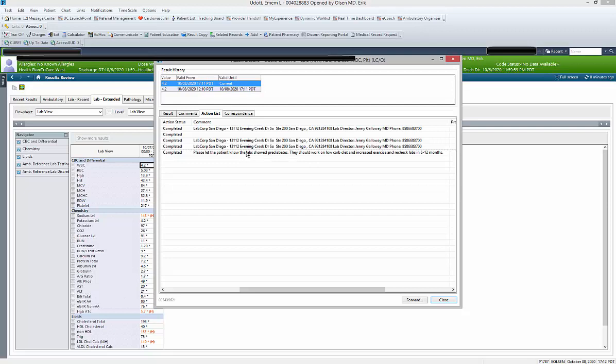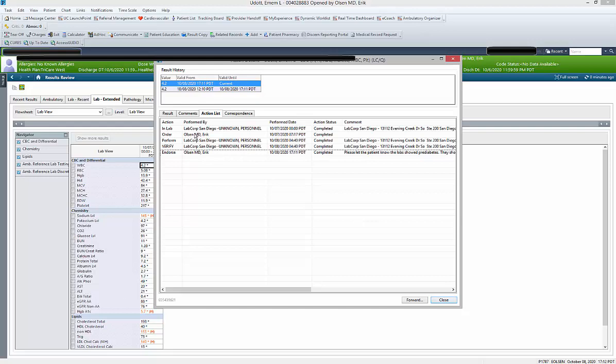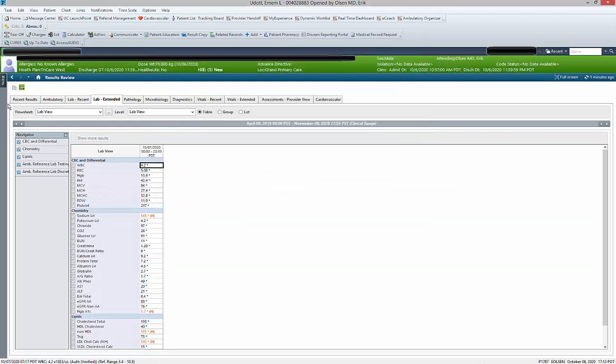So again, if I typed in here, I discussed patients' results and told them they needed to get treatment or whatever, if I type that in and save it onto that item, it will be there forever and you're going to be covered. So if there's any confusion in the future about how you responded to it, it's right there. It's pretty cool, and that's on any kind of item that you put a comment on.